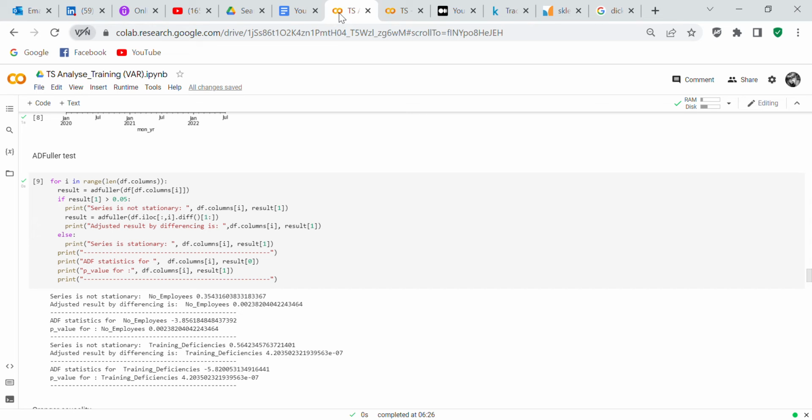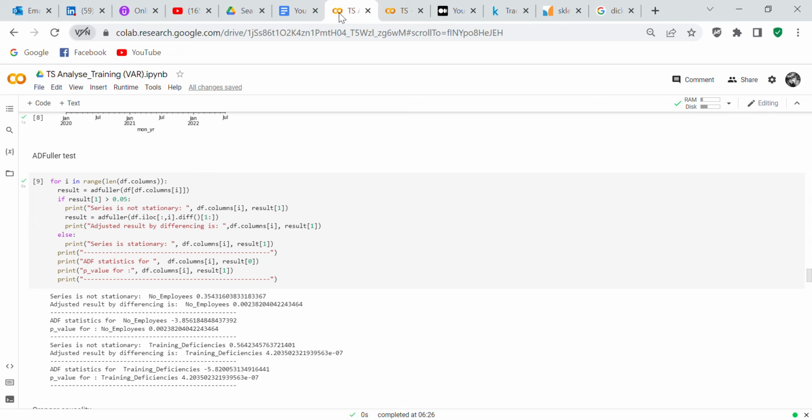So I'm not really an expert on time series, so I don't know what you do when you difference it and it's still greater than 0.05. I'll have to do a search and find out. So ADF statistics for training deficiencies is -5.82.